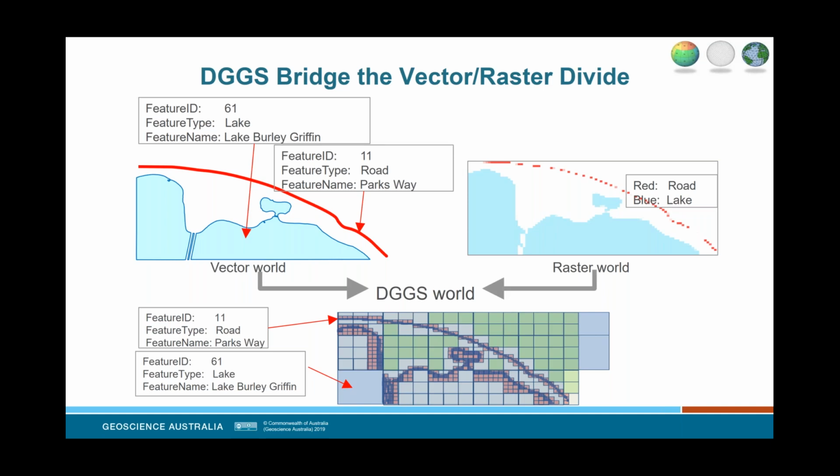And this is where rasters really do come to the fore. If you represent those vector features as rasters, you then get the array processing capability that computers are really good at doing. And so you can start to massively speed up some of those processes. But there's a catch with the raster world: raster objects and raster data structures have a much more limited capacity to store features and attribute information.